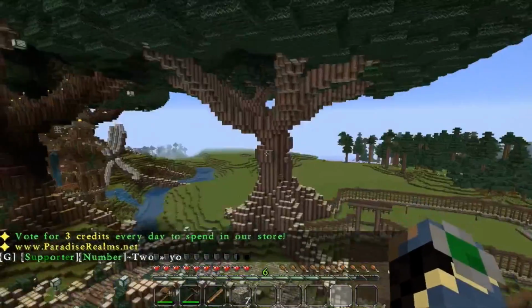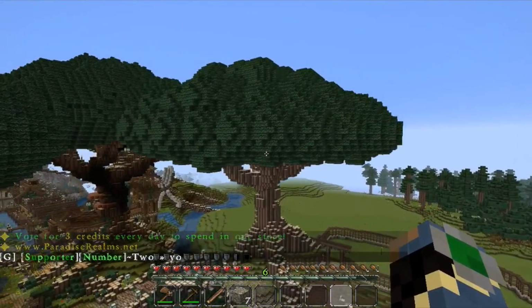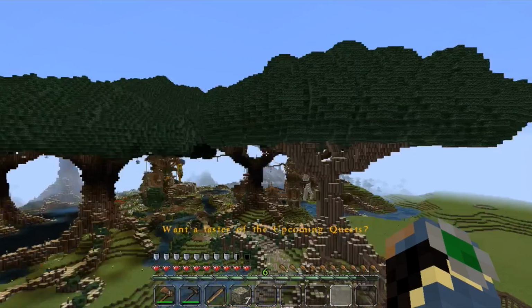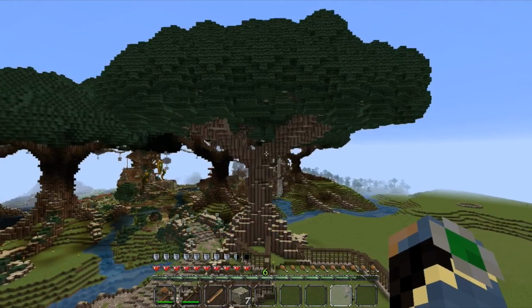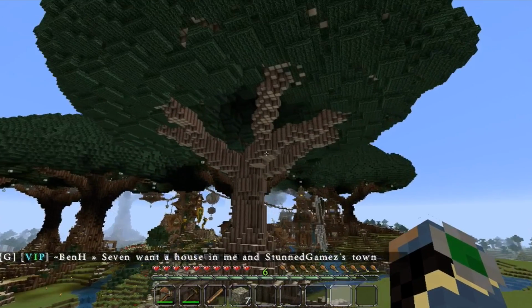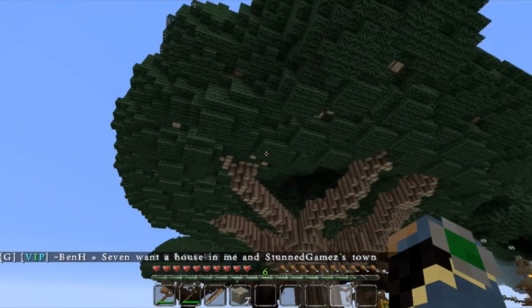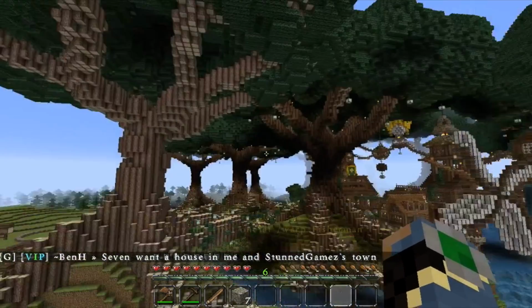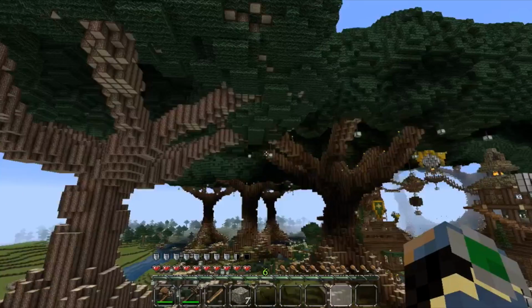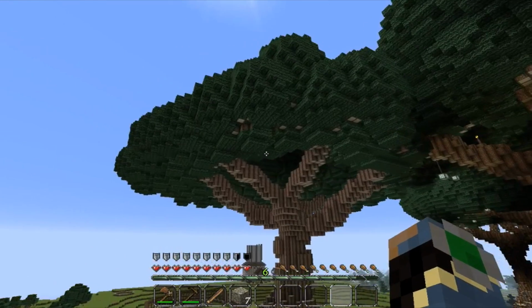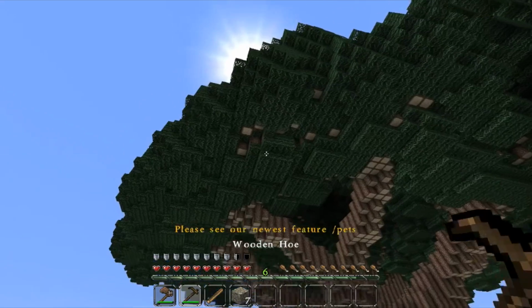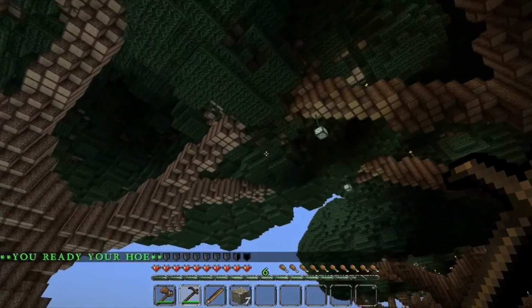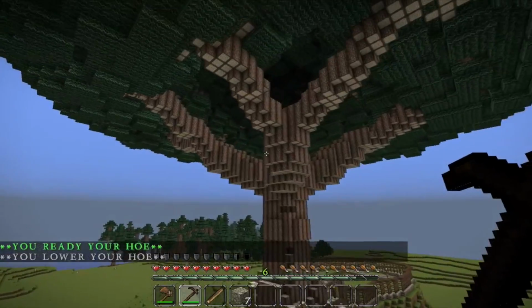Alright, there you have it, guys. That's how I make a tree. That's how I made all these trees. So many of them. But yeah, that's how you do it. This is just a small part of what you can do with World Edit. There's so many possibilities, and there's probably easier, quicker ways to make trees like these, or even better trees. This is just how I do it and how I've been doing it. If you want to use this style technique, by all means. But yeah, there we go.